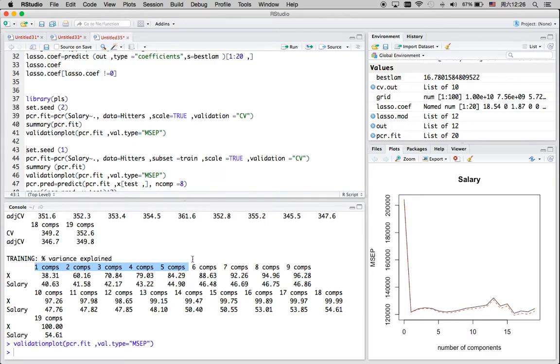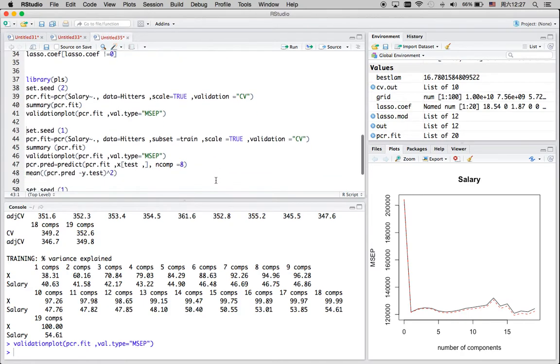So if we are satisfied with 80%, then we can just use the first 5 components. For principal component analysis, we are reducing 19 dimensions down to 5 if we are satisfied with 84% of x explained. If you want 90%, then you probably want to go up to the first 7 principal components.